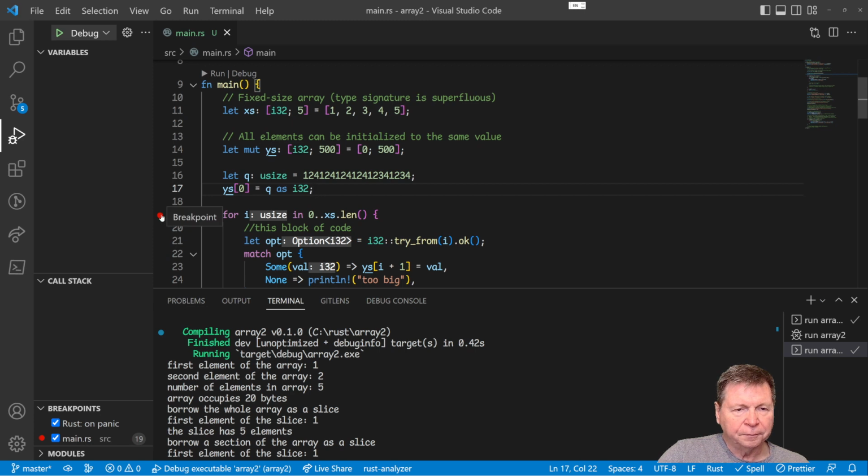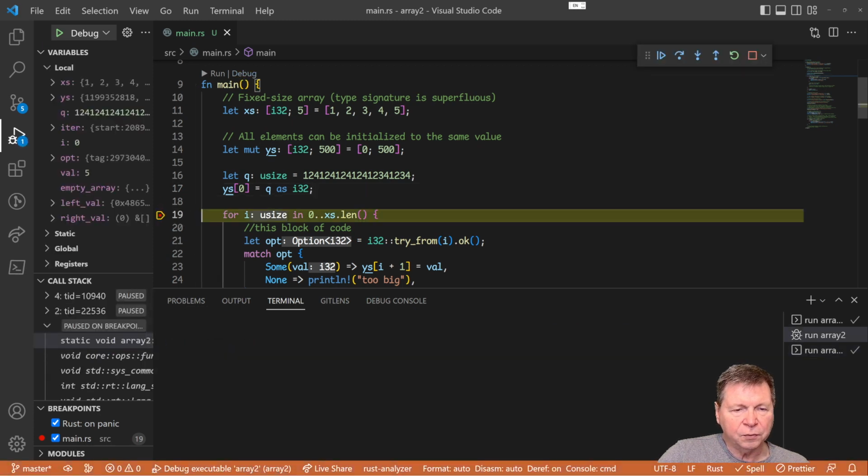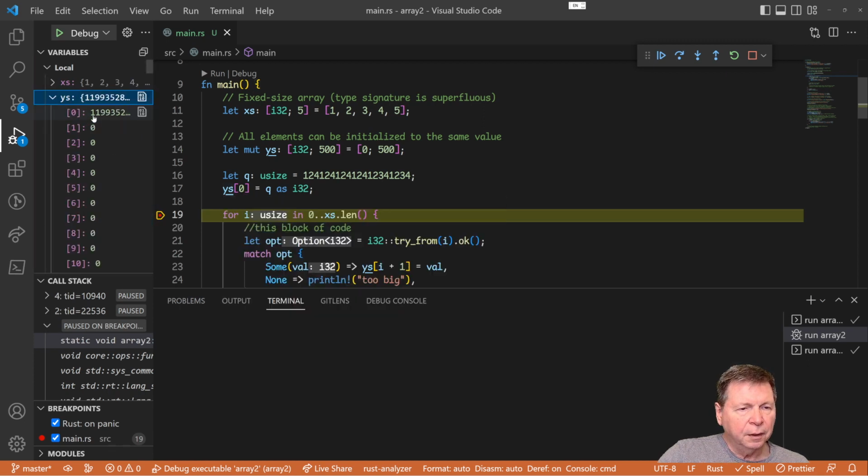All right. Now I want to know. Let me debug this. Okay, what is ys[0]? Oh, it truncated. So I guess it's because q is this really big number, and element 0 is this number, which presumably is the low order 32 bits of this really big number.